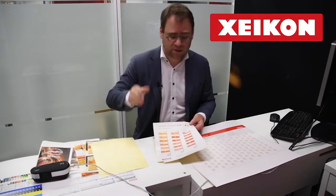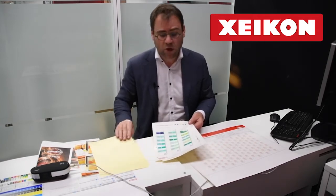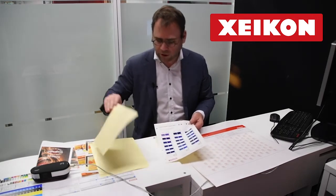We actually have customers who have multiple presses, each allocated to one specific color configuration, because in all Xeikon presses, specifically the dry toner presses, you have that fifth print station where you can put that gamut extension color. Now, that is something where the sales team can go out and manage that cost or set the right expectations, but then the brand owners or the print buyers come to your shop. And then the question is, yeah, but I like the color a bit different. I like it a bit more reddish, bluish, greenish, whatever. The most challenging conversations to manage in a production environment, eating up a lot of time.